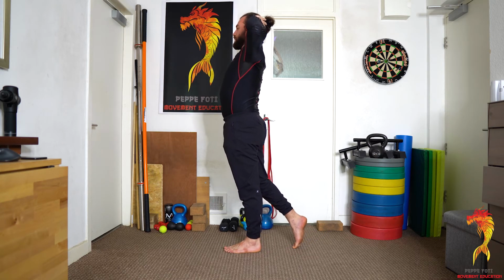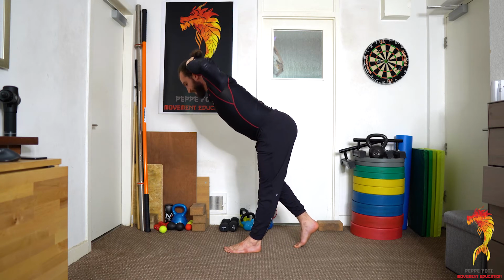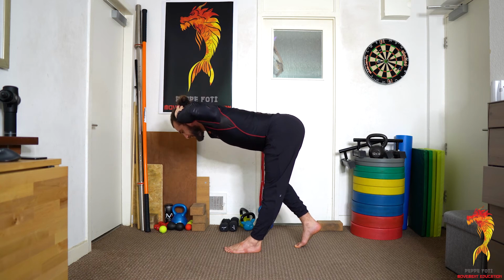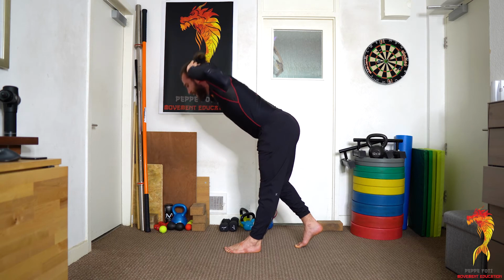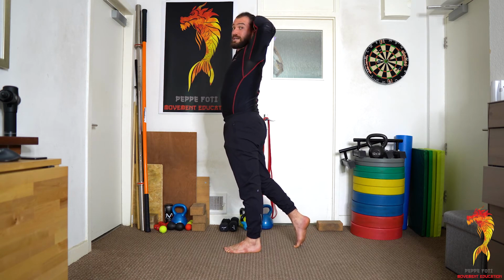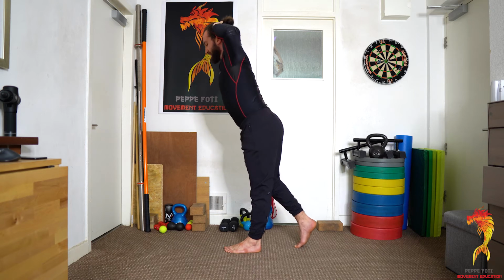Number 1, we got 2 more to go. Big hinge at the hips, keep your chest nice and long, get as deep as you can, hamstring stretch, squeeze your glutes, and all the way up. 2, this pulls much more. Last one is a 10 seconds hold.